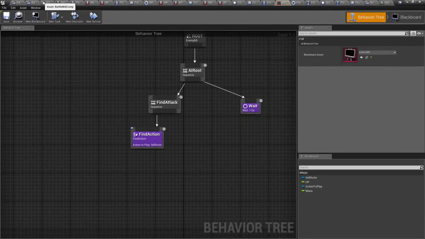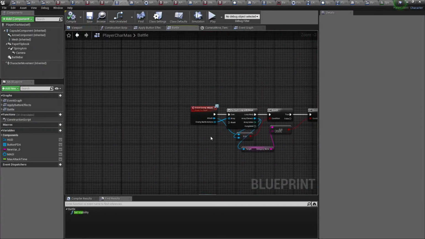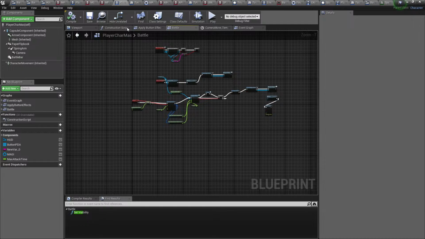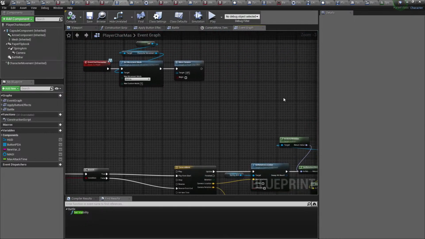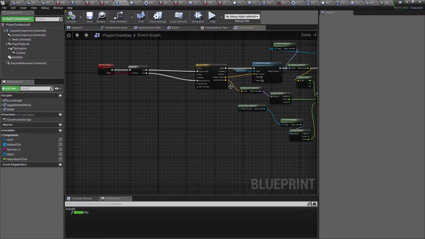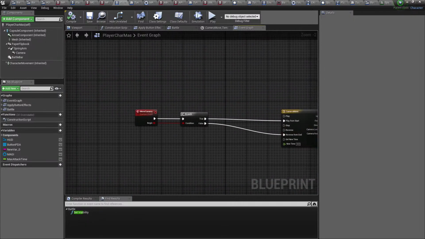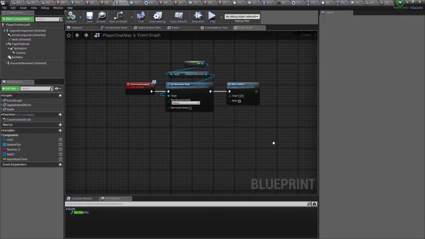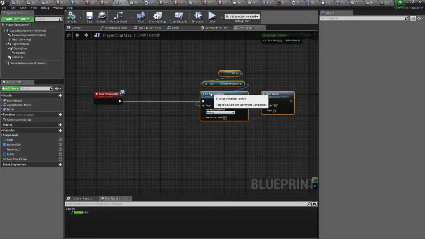So when flee, battle ended, event battle begun, battle attack. I thought I had an end battle. I do have an end battle. End encounter, that's what it was.